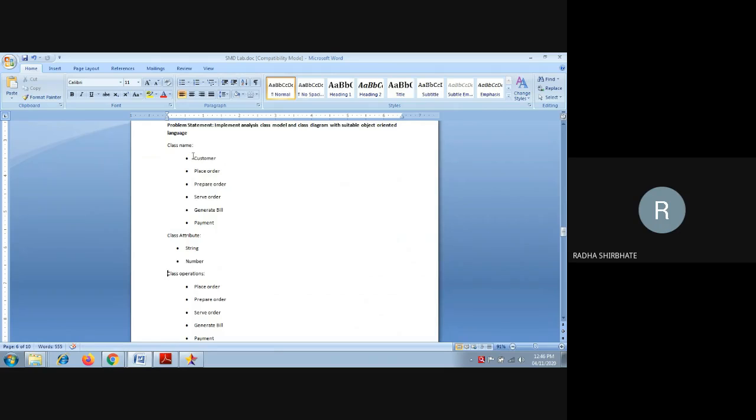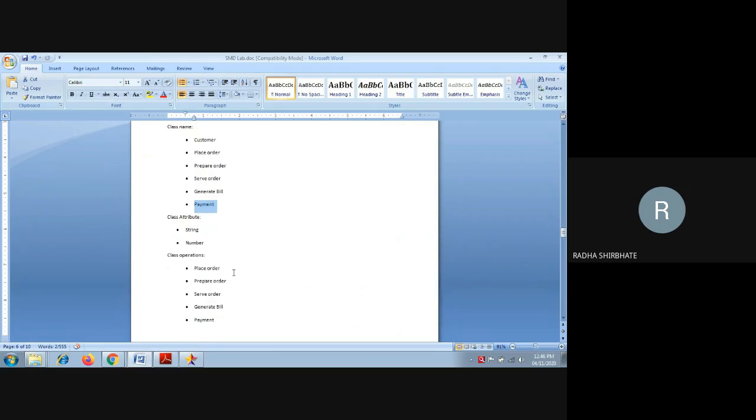Similarly, for each and every class name, for example for your class name payment, what are the class attributes? The class attributes are your card number, validity of your card, CVV number. So we have to define them in terms of integer, variable, string, number, whatever it is. Then we have to define the different operations that are executed under this payment class. So what are the different actions to be executed? That is the status, whether your payment is done, payment is pending, or payment is not executed. So these are the statuses that we have to define under the payment.